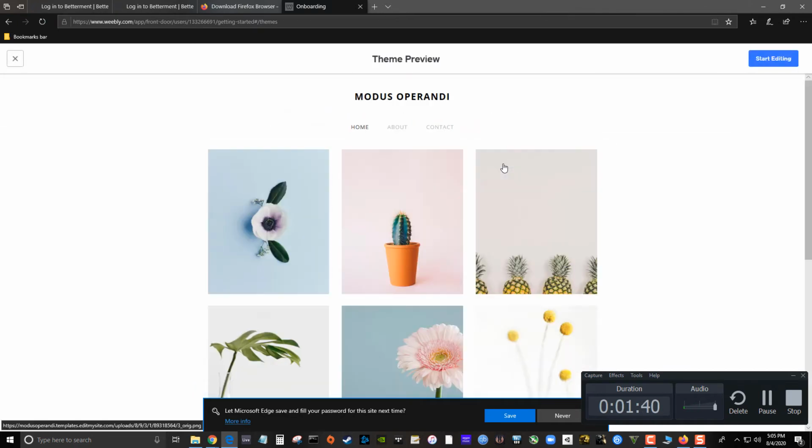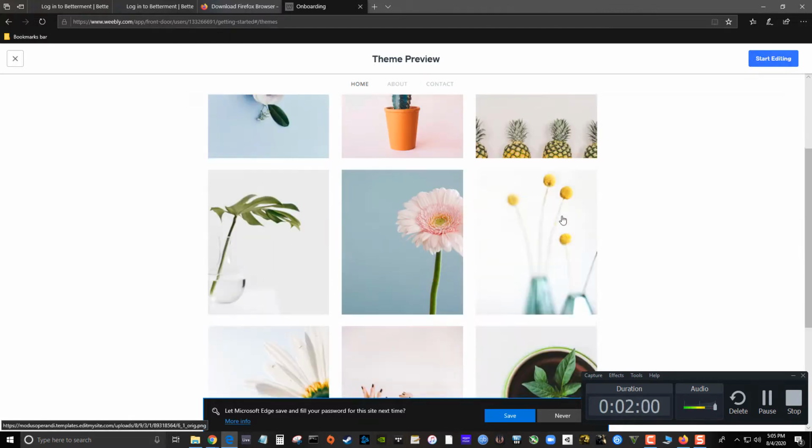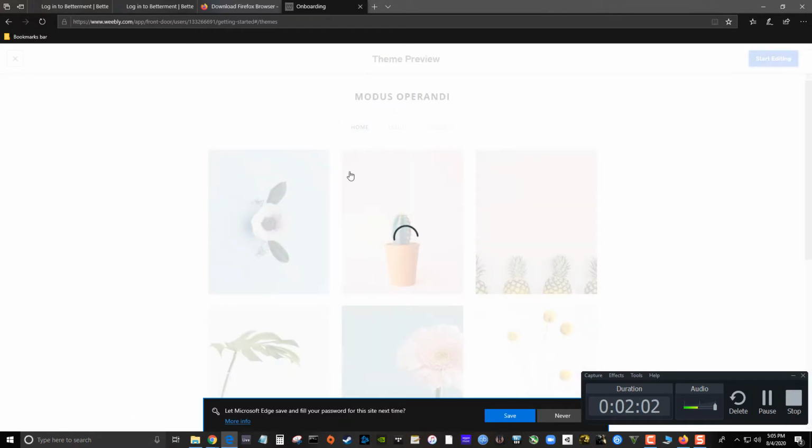Let's check this out. Because again, the sections we're going to have is the home page, which I would say your home page should be the About Me. Another page for your projects where you're actually going to put your artifacts that you've created in the class, and then some contact information. And then also you'll want a section for an official resume. But pretty much when you find a theme that you like, just click Start Editing.